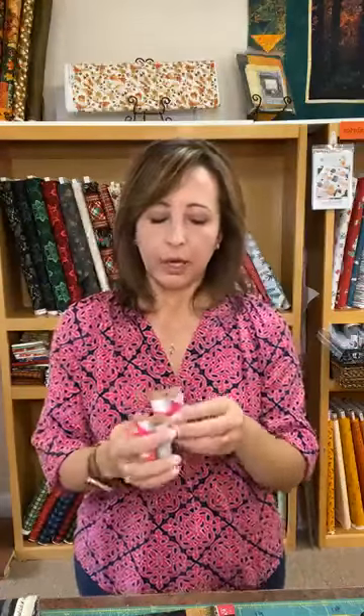We'll also show off our Shadow Play fabrics if you want to come in and see them. We're going to contact the two winners, and if you live out of state that's okay — we'll send it to you. If you come in to the shop and pick up your win, you get 10% off any purchase you make. We'll do the giveaway again next week too.